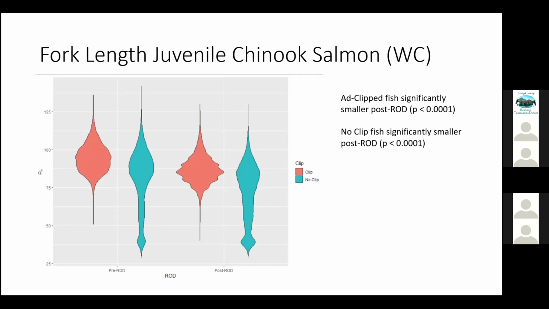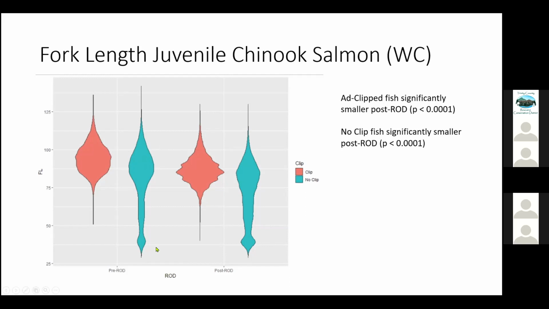And it looks to me, well, first of all, does that interpretation seem right to you? Well, this is the entire sampling season. So I do think that it is likely that a fair number of these non-clipped fish are hatchery fish. But again, this is Willow Creek, and it's incorporating juveniles from the basin upstream of Willow Creek.